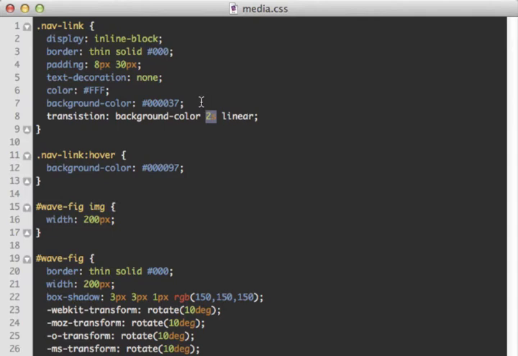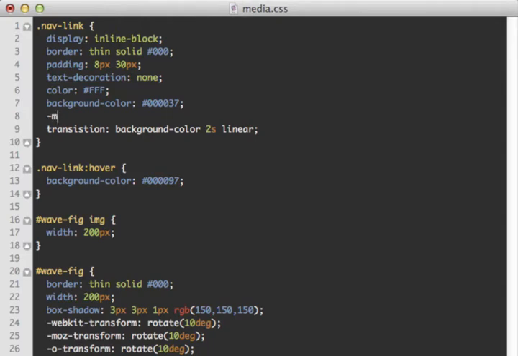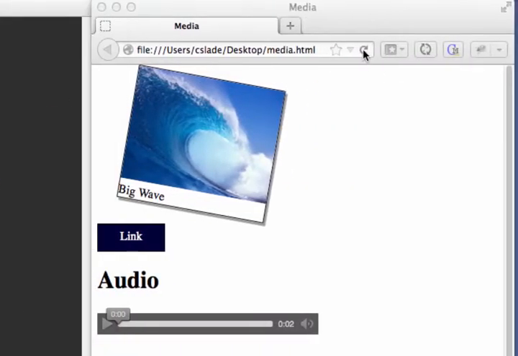And to see that, though, since this is a new property, we need to add in the browser-specific transition. Right now, Mozilla or the Firefox browser that I'm using doesn't support this, but they have their own property right here. And so we'll just add in the browser-specific one right here, and then we'll refresh. And now if you watch, the color slowly changes over 2 seconds instead of being immediate. And that changes both ways, when it changes to the lighter color, and then when I hover off of it and it goes to the darker color.